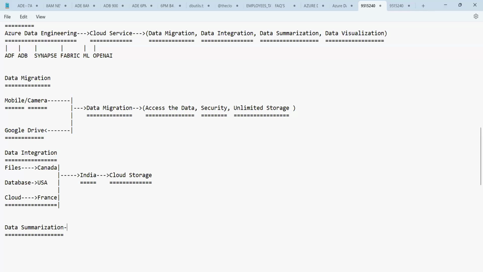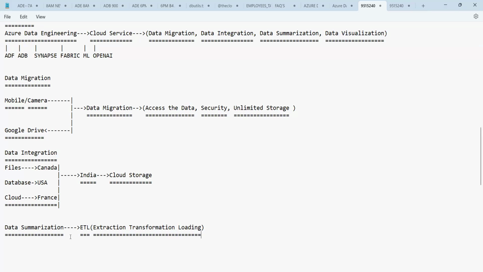It works on a technique called ETL, where ETL stands for extraction, transformation, and loading.